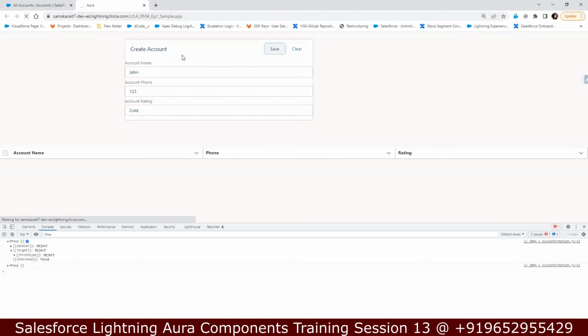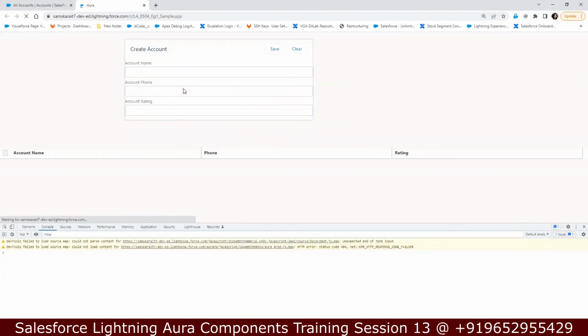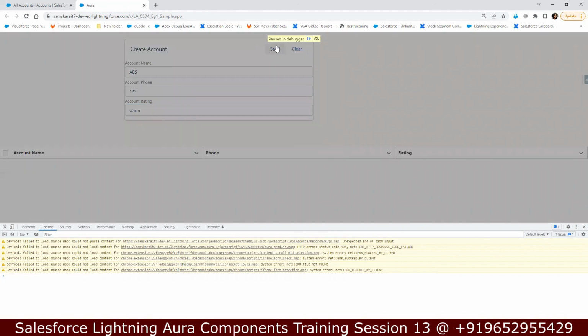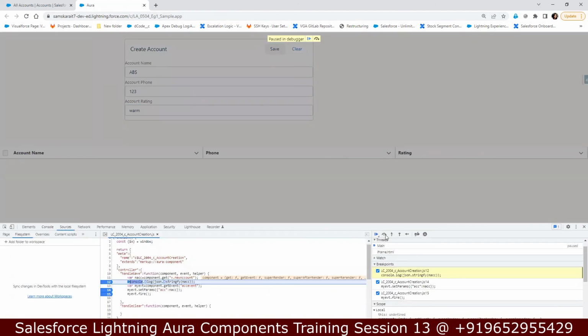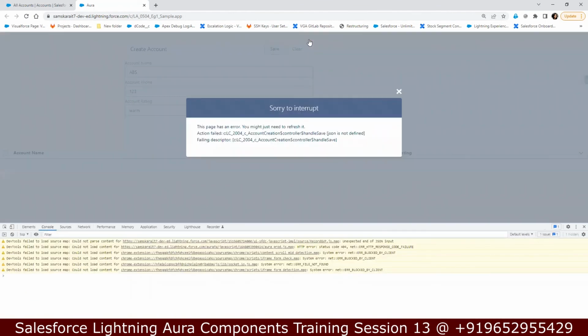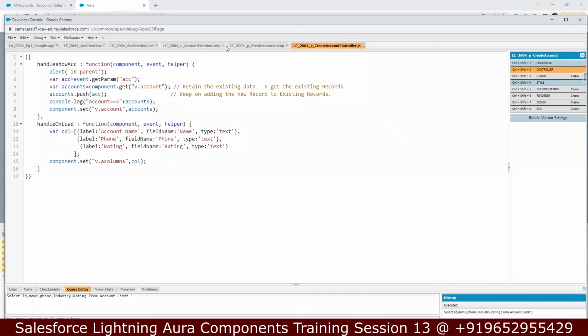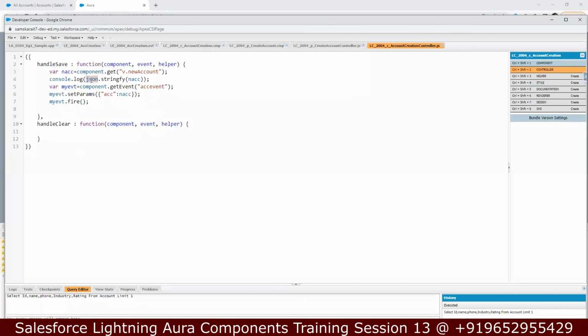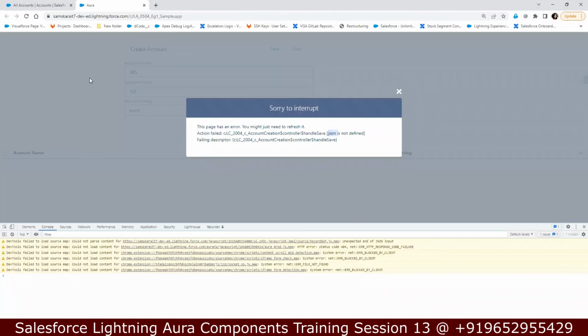Let me refresh again. Yes, 1, 2, 3. Let's go to the component, JSON.stringify.